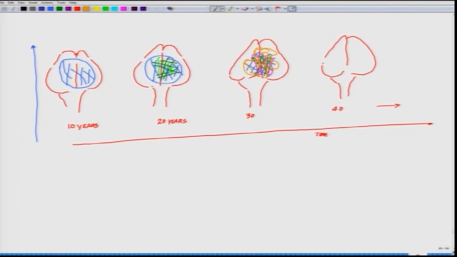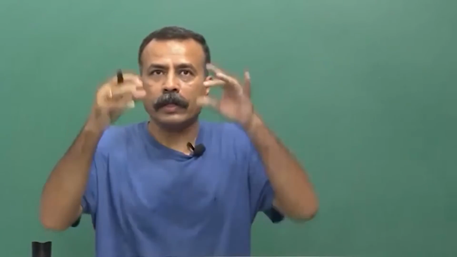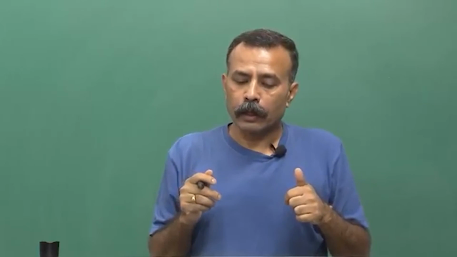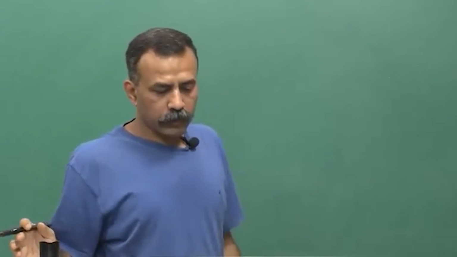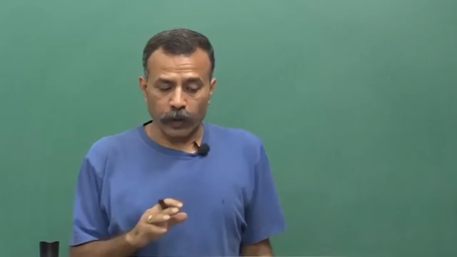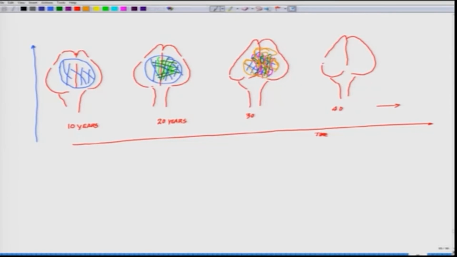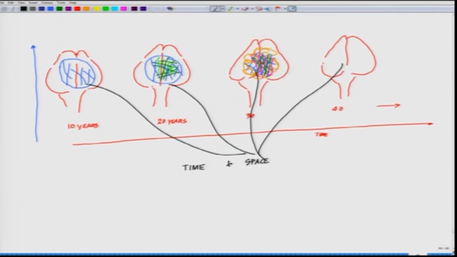So, if you have some way or other to distinguish between, say for example, something is changing its shape in the microstructure. So, if I assume at 10 years the detailed microstructure of your brain shifts from 10 years to 20 years and from 20 to 30, the internal microstructure of synapse formation, synapse build up within the synapse, the connectivity changes. So, if you see over period of time, which is your x axis, and space, in this case space is this space of the brain, within the brain.